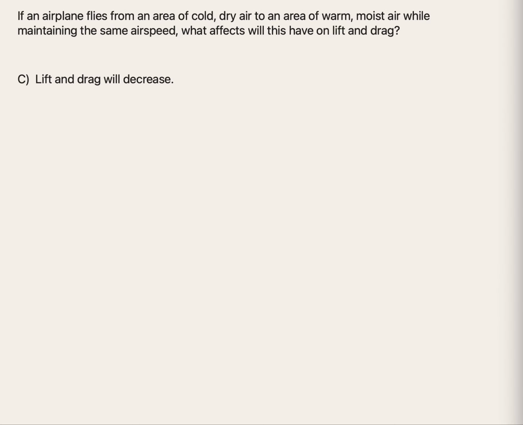If an airplane flies from an area of cold, dry air to an area of warm, moist air while maintaining the same airspeed, what effect will this have on lift and drag? So, cold, dry air to an area of warm, moist air. Because the air is warmer, it's going to have less density, so lift will decrease and also drag will decrease.